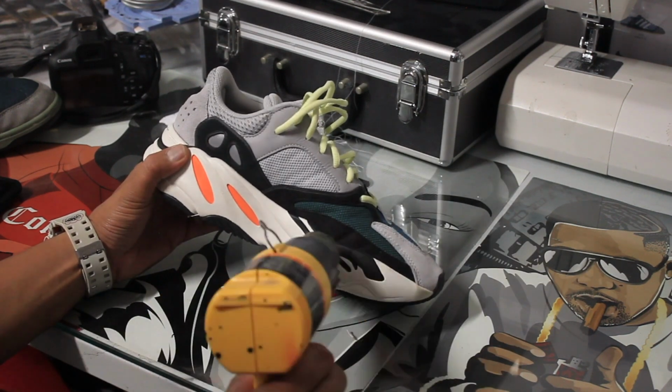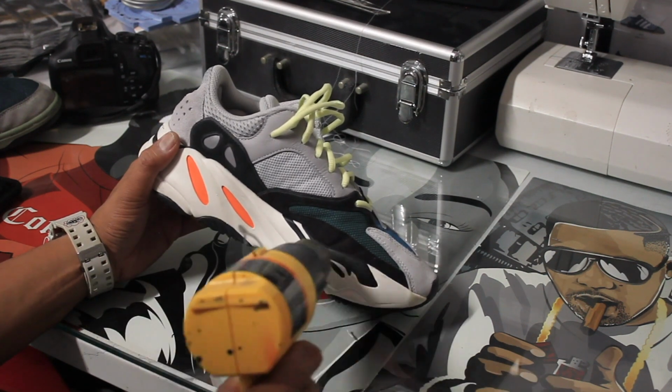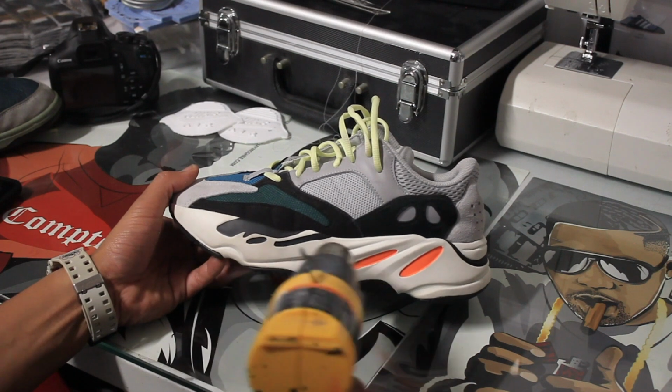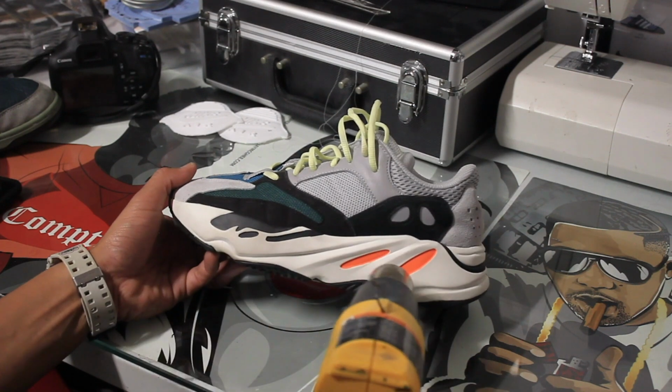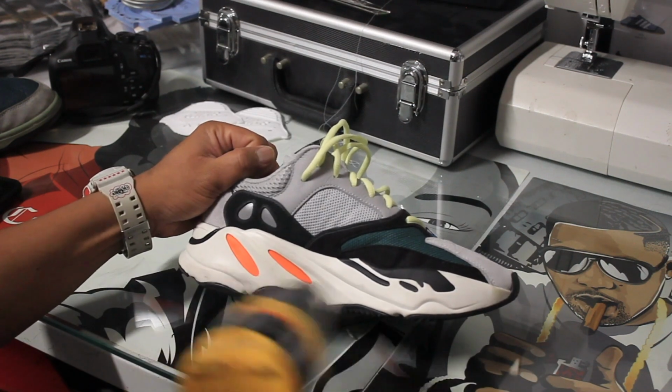significant change in the creases. They should pop out. If you heat it up too much, just let it cool down and then go back over. You should see them pop up like so.